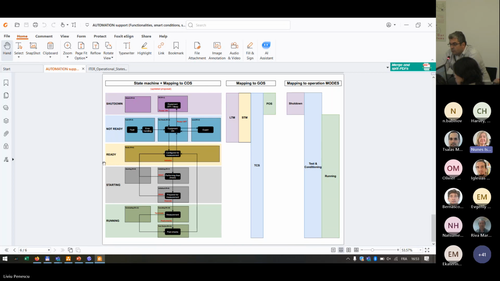Sorry, CAUSE is not for operation only. For pulse operation, that's what it says in the latest document. If the diagnostic is used in pulse, then CAUSE applies. But if the diagnostic is used outside of pulse, and that's always going to be the case, then perhaps CAUSE is not a suitable abstraction to define your operational cycle. And so maybe it is worthwhile to define your own state machine.